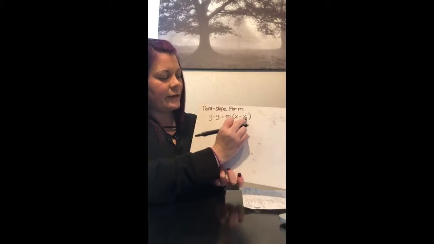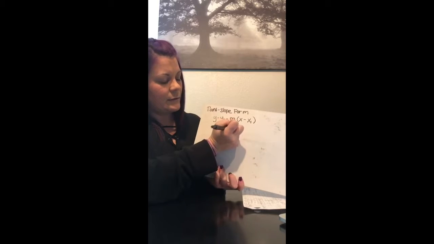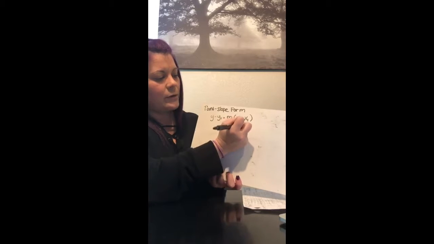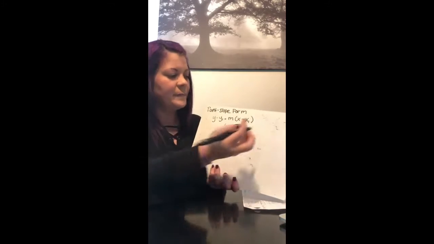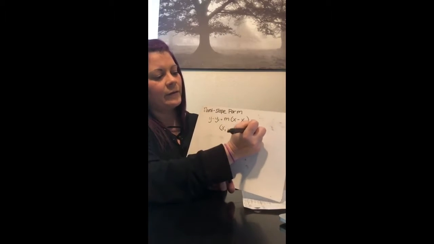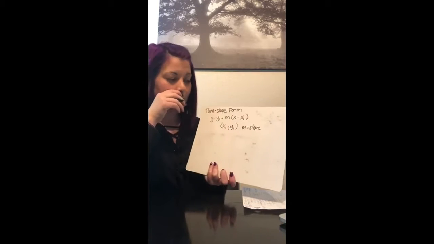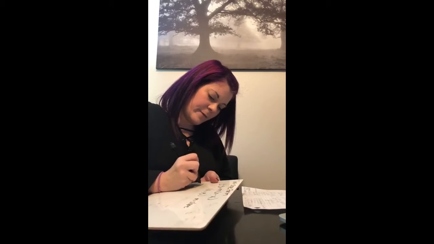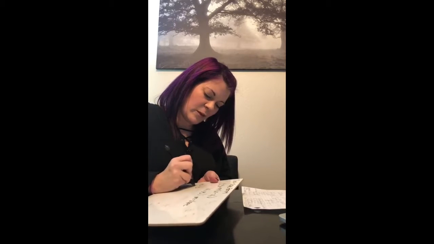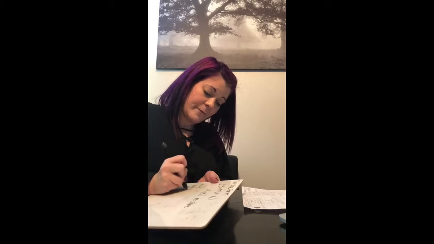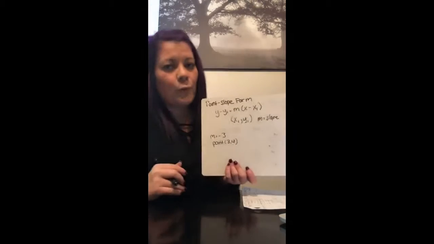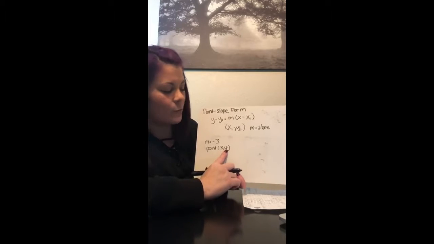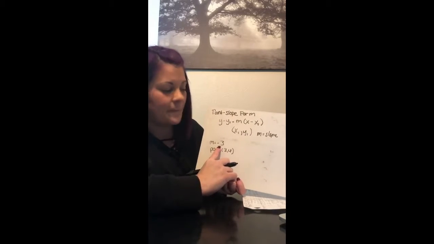So whatever is in the x1 is the x coordinate, and whatever's in the y1 would be the y coordinate of a point that's on that line. And then obviously m is still the slope, okay? M is still the slope. So if I gave you a slope of -3, and then I said it went through the point 3, 4, I could write this in point slope form by just plugging this in for x1, plugging this in for y1, and then plugging this in for m.